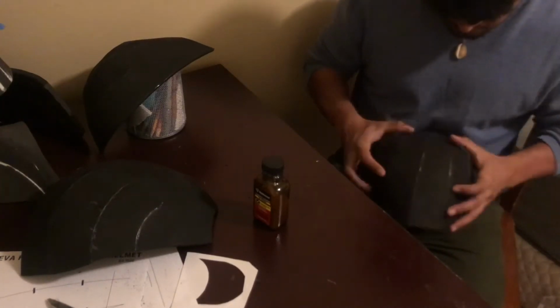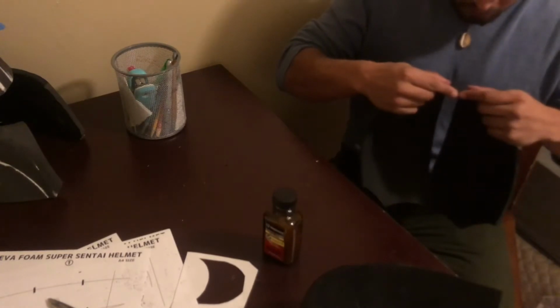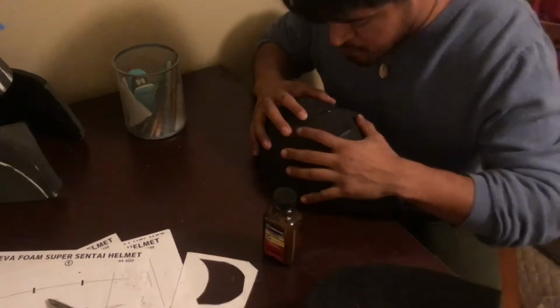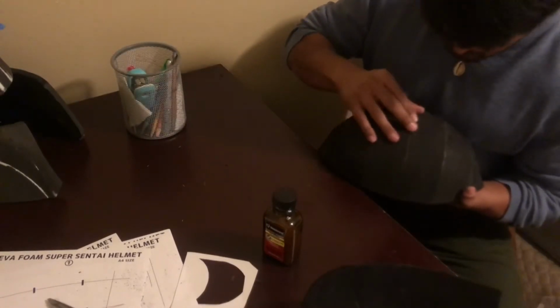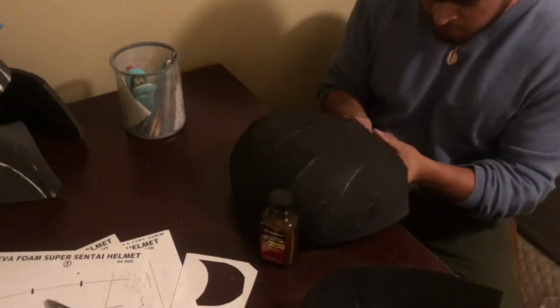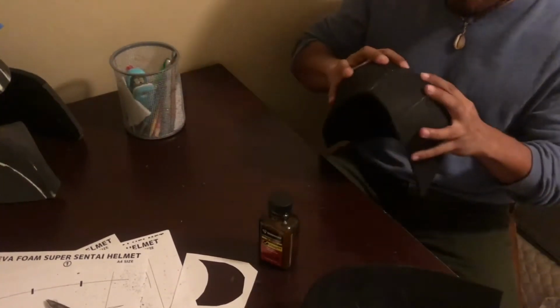And you can see me right there trying to pinch it together, but I didn't wait long enough for it to dry, and so now I had to actually play with it to try to make it stay in place. But yeah, again, I recommend buying your own PPE, your personal protective equipment, just in case you do make this helmet and you go out there to a game and the ref said no, you can't use any of that.